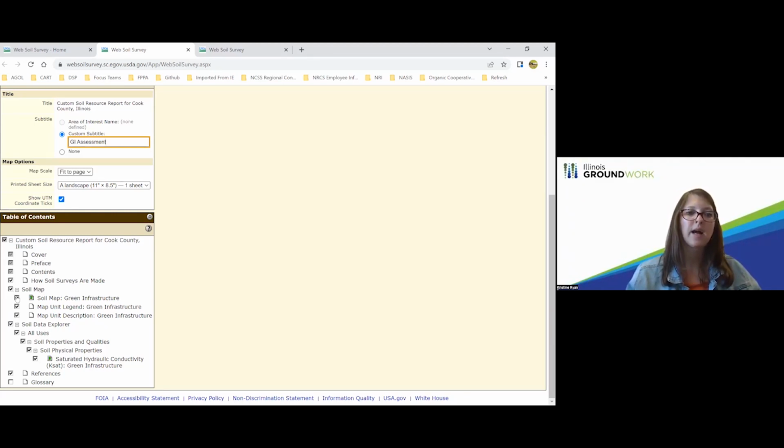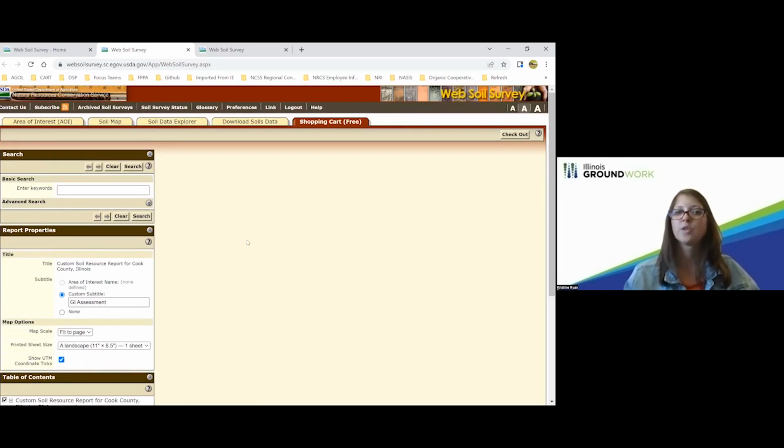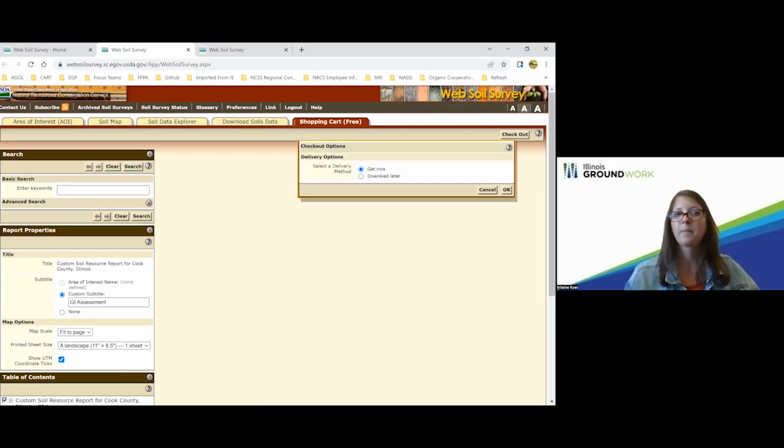And anything that's not grayed out, you can pick and choose what you want to include. So I've included a soil map of the area, a legend, the description, and we're going to include a saturated hydraulic conductivity soil property. But let's also add a glossary. Sometimes those can prove helpful. And then now we can check out.